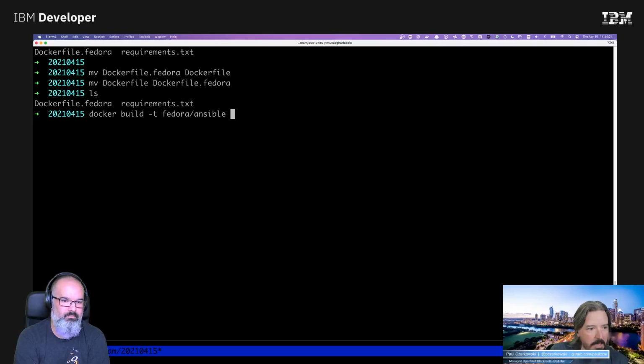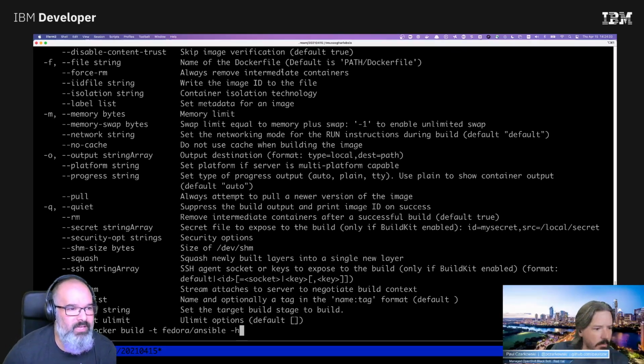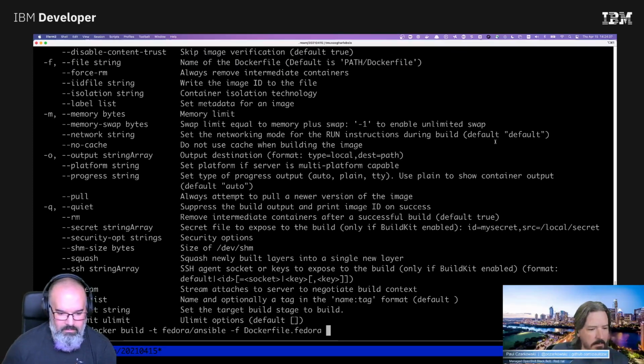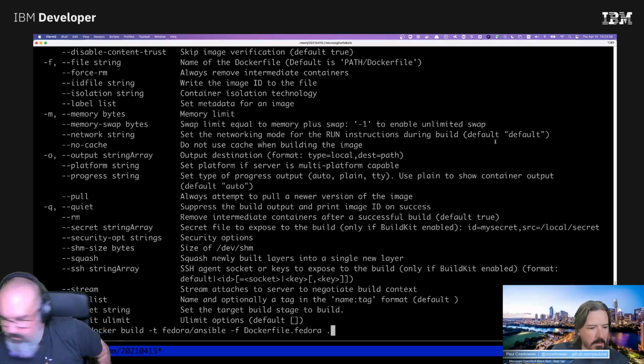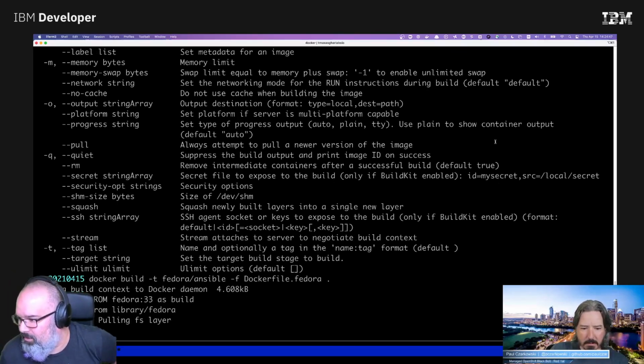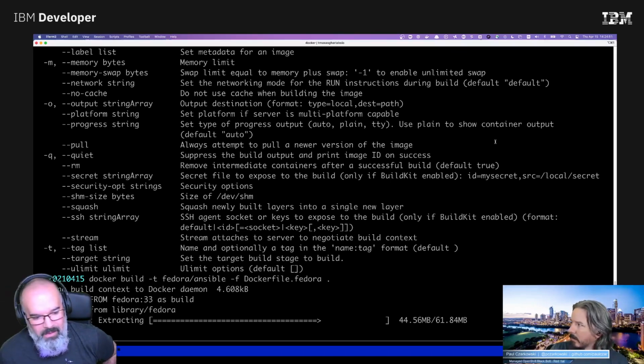Was it dash f? I don't actually know. I didn't realize you could. I thought you always had to use Dockerfile. This is new to me. No, you can. There it is. So dash f file string. I did not know that. And I think you still need the dot because that's the directory. Awesome, Chris. Thank you for that. You can call it update_squat.text. It doesn't matter as long as you specify the path. That's good to know.